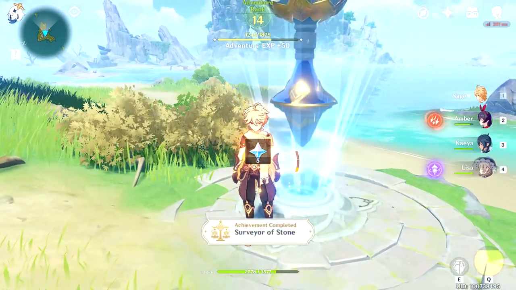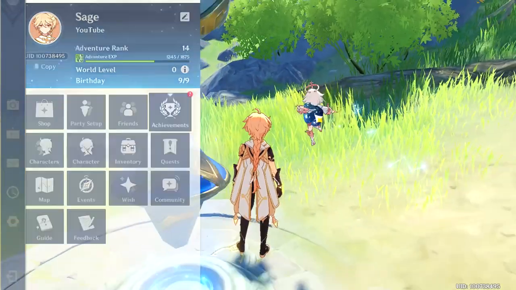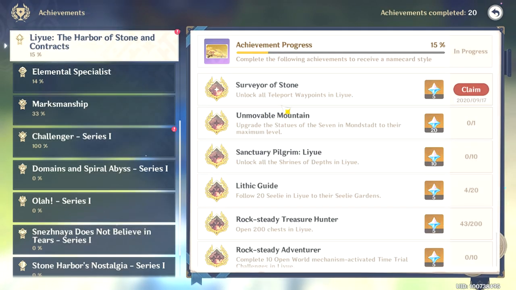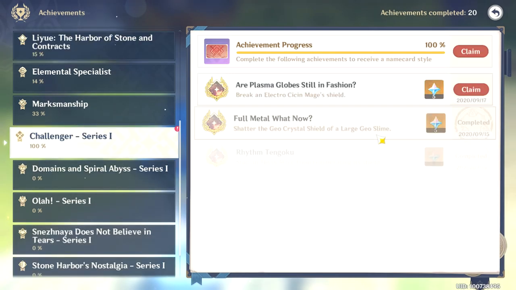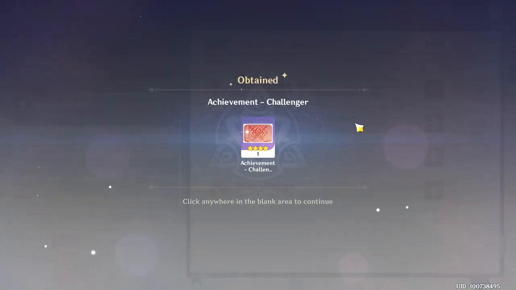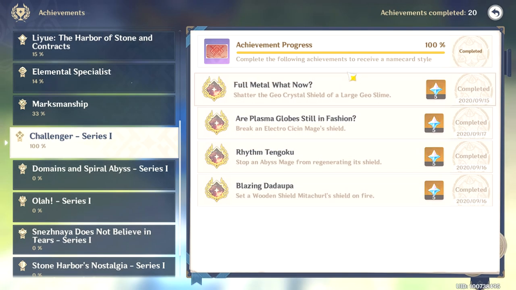Surveyor of Stone. I think we got an achievement for opening everything. It's this one, right? Unlock all teleport points and leeway. Nice. And then challenge series? Break an Electro-Sisson Mage's shield. I did that? I did that! Okay. Nice, dude! We got the achievement!